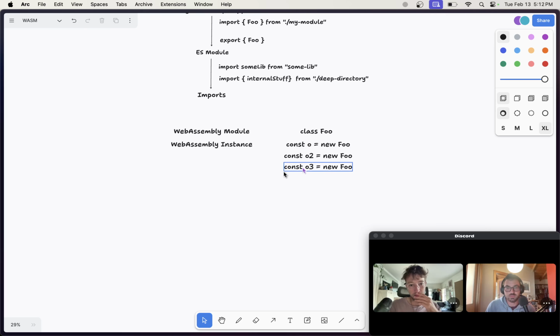I'm just going to add the parens because that's how people are familiar with doing it. I think the parens are technically optional, but you can define this thing once, this useful piece in your big puzzle, in your big app or whatever you're building, and then you can create multiple versions of it. So yes, you can define a WebAssembly module once and then instantiate multiple instances of it.